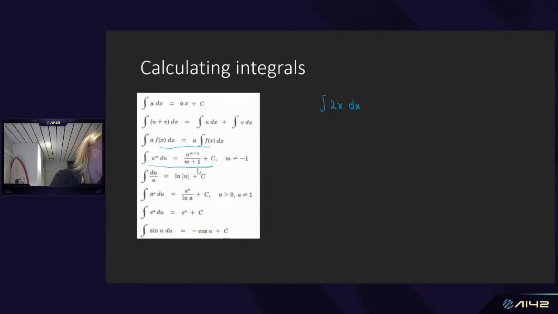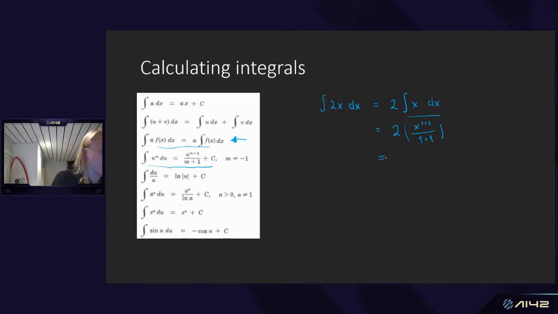And so what we're doing here to calculate the integral is that, as the third line points out, if we have a number in front of the variable, we can just take it in front of our integral sign. Again, this is just telling us what we're calculating our integral on. And then we still have to calculate the integral of x. If we use this formula that we have here, we're going to keep the 2 in front, and then we have u equals our x. And as we have just x, we can think that the power of that is just 1. So then we get 1 plus 1 here, and then we also get 1 plus 1 here. So as we're calculating x to the power of 1, the x part is the u and the 1 is the m part.